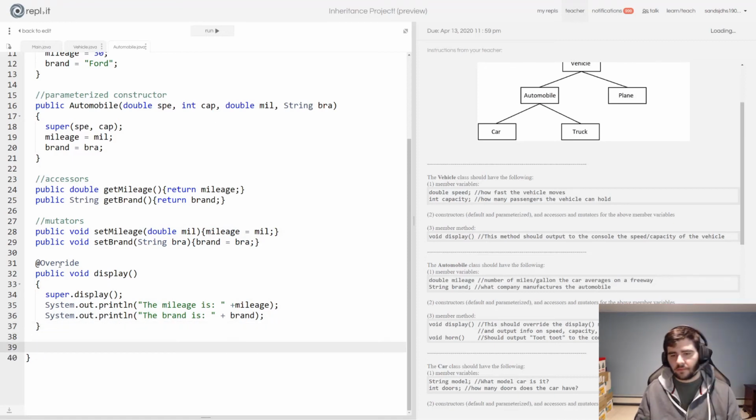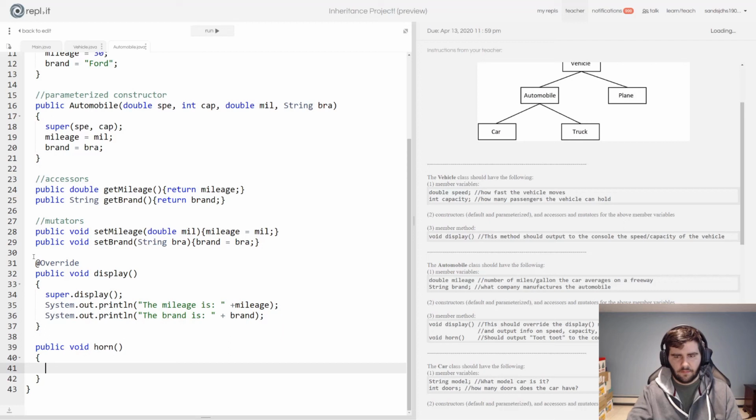All right. We also have horn, which is a new method that does not need to be overridden because there is no version of this in the superclass. So we could just say public void horn, and it just says we want to output toot toot to the console.